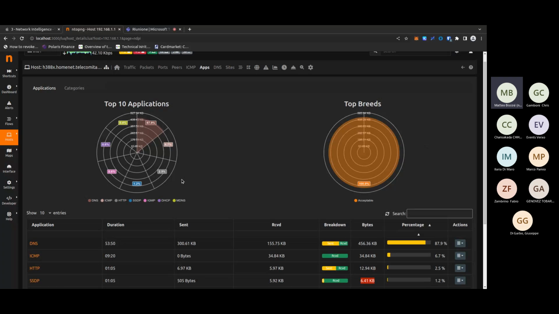Because ntopng, by using nDPI, an open source library, is even able to understand, for each flow, which application protocol it uses. And currently there are more than 300, if I'm not wrong, application protocols available in nDPI.